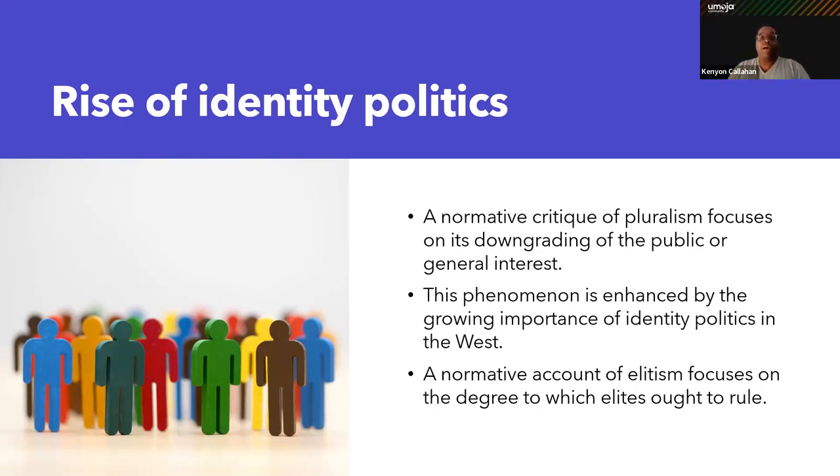Some people argue that it's a form of elitism, focusing on a degree which elites ought to rule. And we do tend to do that. We tend to think certain people should be president. Oh, he looks smart, he's articulate, or they're a good businessman. Well, I tend to argue against the idea of a businessman being president, because the US government is not a business. Just understand, there's a difference between government and business.